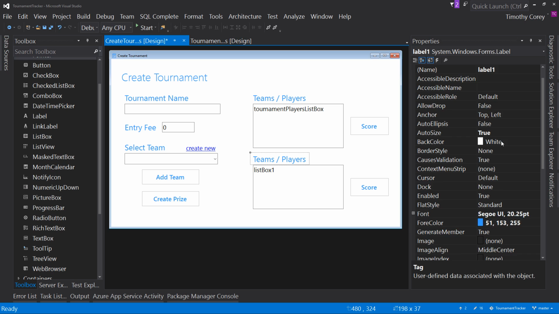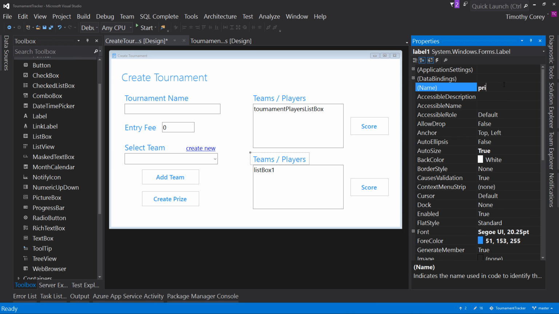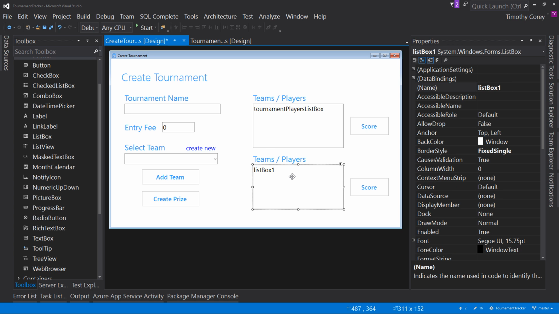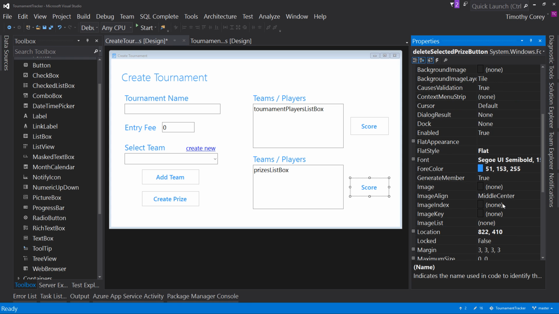And I'm going to call this Prizes Label, Prizes Listbox, and we'll call this Delete Selected Prize button. You can make these long if you want.